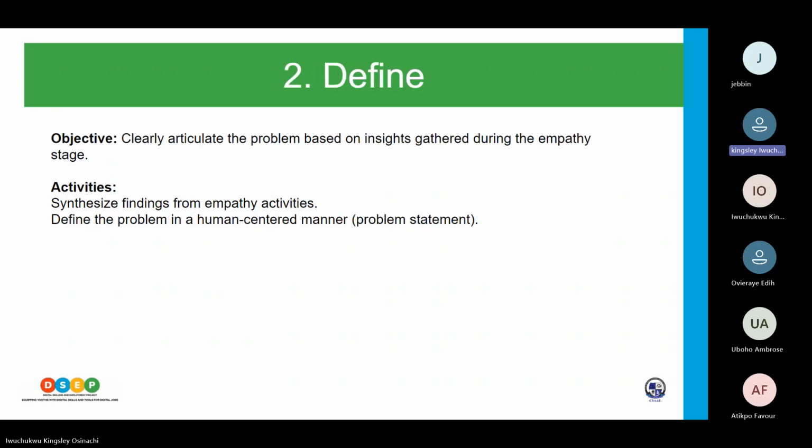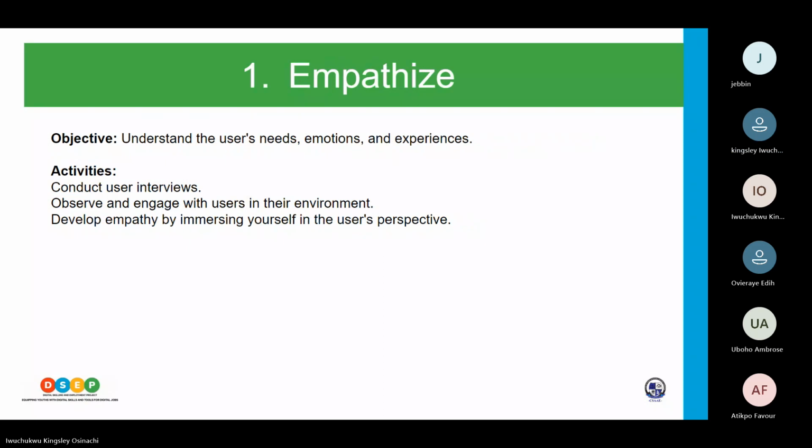Now we have the define stage, right? This is where you clearly articulate the problem based on insights gathered during the empathize stage. You see that they are linked, right? From the insights you got, from the information you get from asking them questions. On that empathize stage, you conduct user interviews, you interview the people that fall under the sector you want to develop that product for. You meet them, either you conduct a survey, conduct an interview, or the rest of it. I'll show you guys different ways to do that.